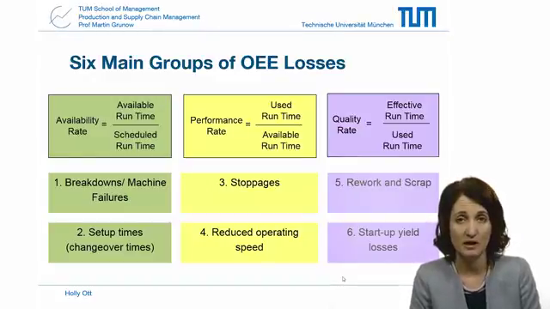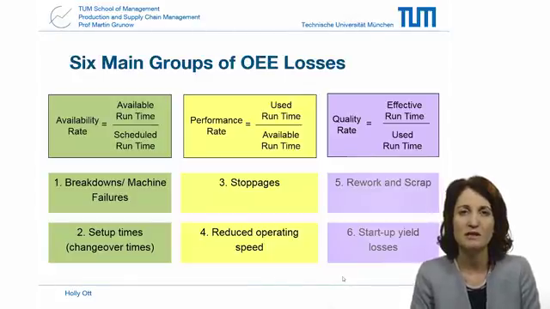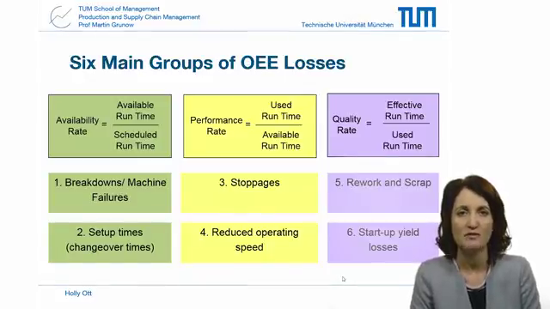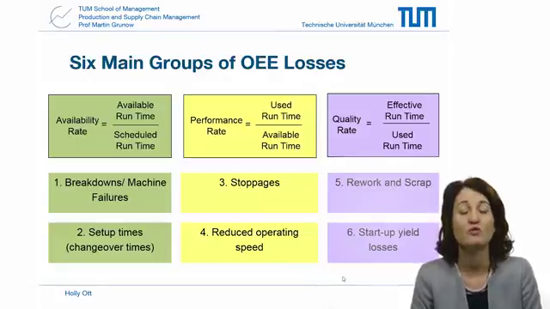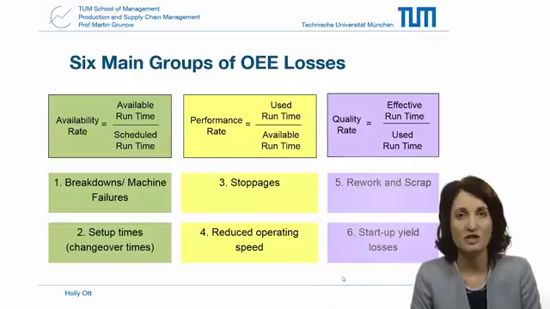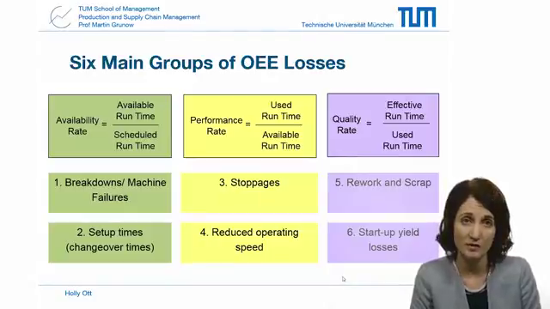Startup yield losses can occur when you have any type of startup. And this doesn't mean necessarily a new product or a factory startup. It means small startups. For example, you have a changeover. You have to restart the machine. Or you have shifts, just at the beginning of the shifts. It's the yield losses that occur right at the beginning of that startup that would also affect the quality of your parts and affect the quality rate.